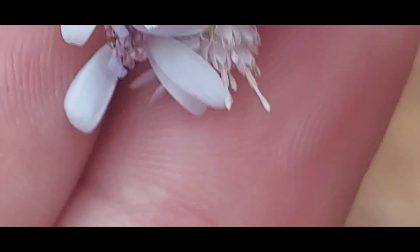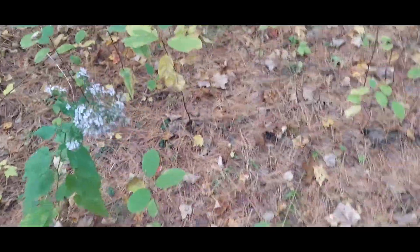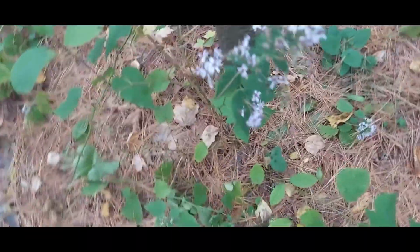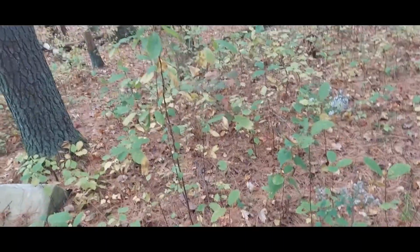Very nice. They're all kind of nice. I believe they're all pretty easy to grow. The little dinky guy here. Beautiful color on these too. Jeez, it's a common blue aster is the name, but that one's almost purple. That one down there. Beautiful plant. Yeah, that was one of them.